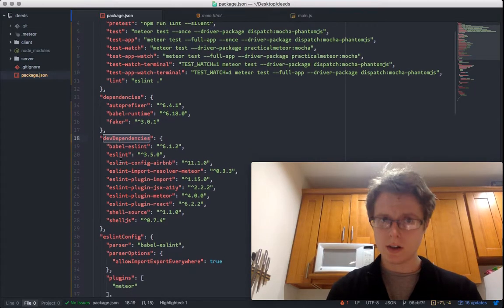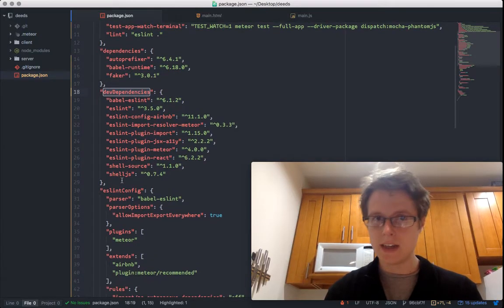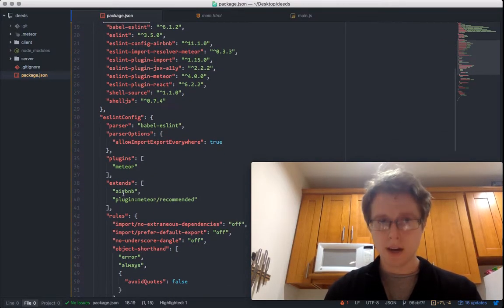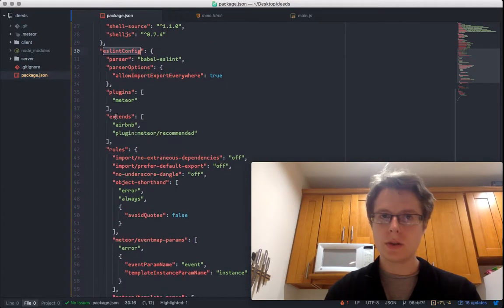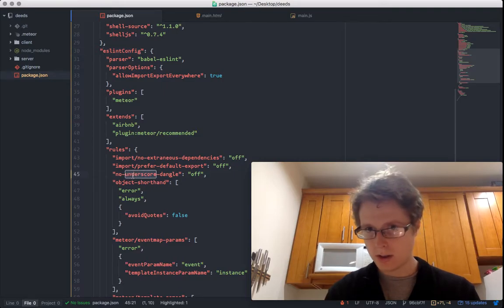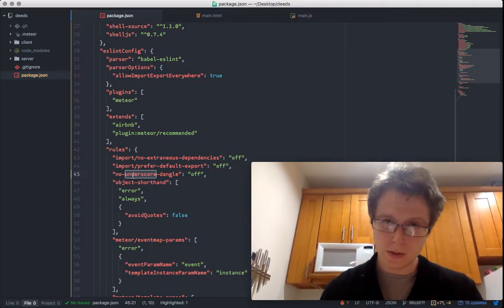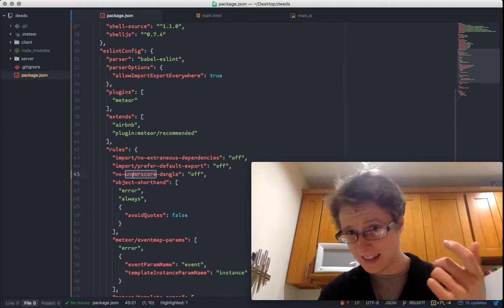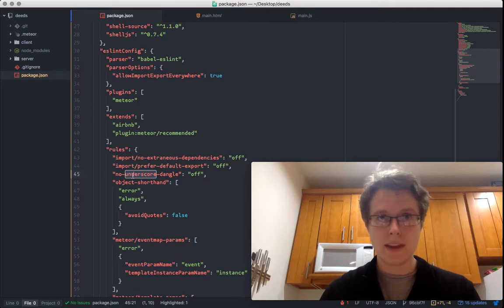Consistent code also entails another thing, and that is similar style. With Meteor, we're going to be extremely opinionated. So we're going to go ahead and use Airbnb's style guide, which is heavily opinionated, with the ESLint config. So we've got some extra stuff, and you'll notice some important stuff here like no-underscore-dangle. I'm not going to go over all of these options, but this one would be specifically for the ._id field. Normally Airbnb doesn't like prefixing things with an underscore, but Meteor seems to like that, so we're going to override that.